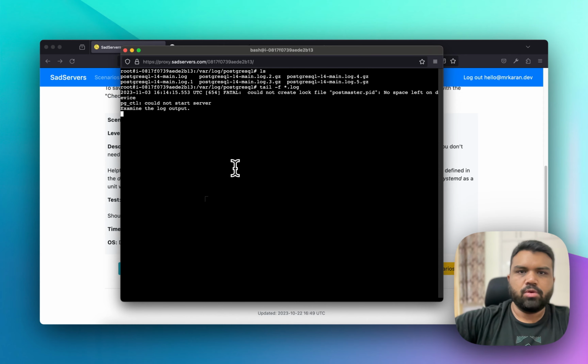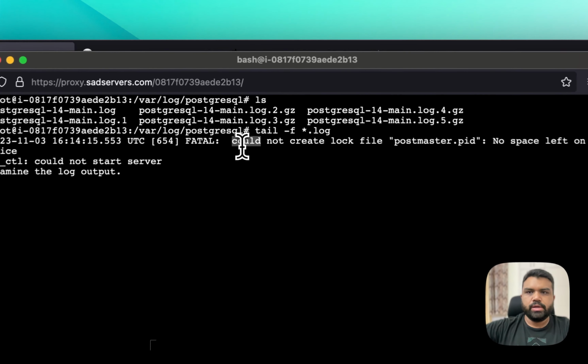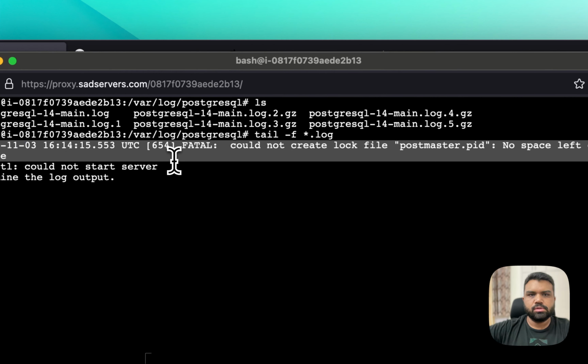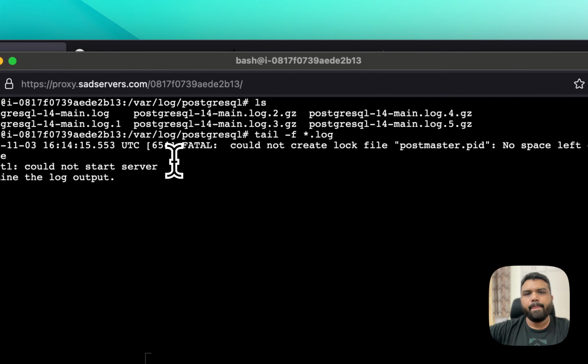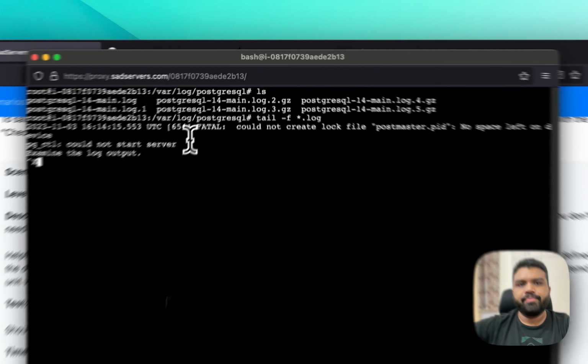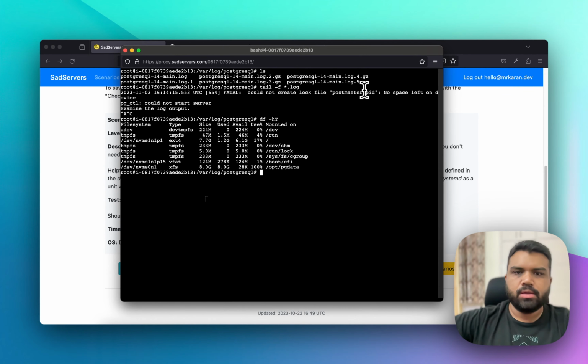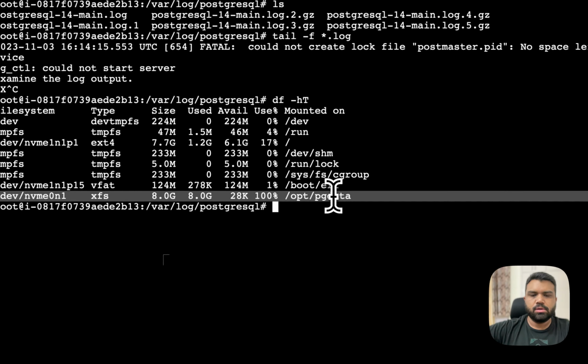Tail star.log. Oh yeah, could not create a log file, postmaster: no space left on device. Oh, no. Okay, we need to check the disk space. Oh yeah, 100% disk space.